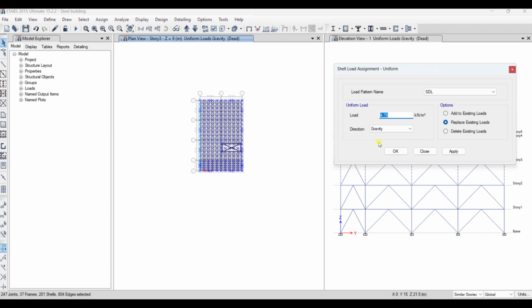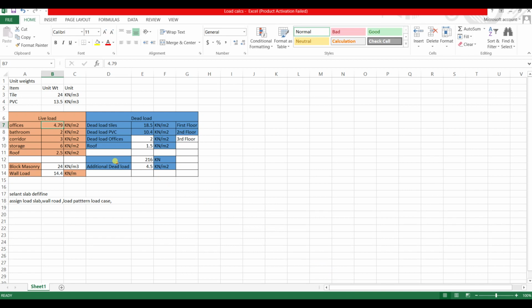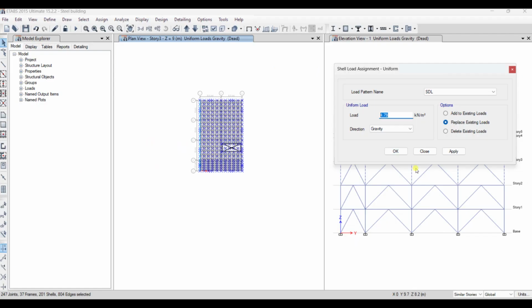Superimposed dead load. Other dead load is considered by the software and is the responsibility of the software. So let me go. Offices, 2 kilonewton per meter square dead load.